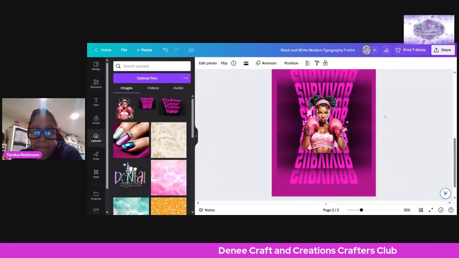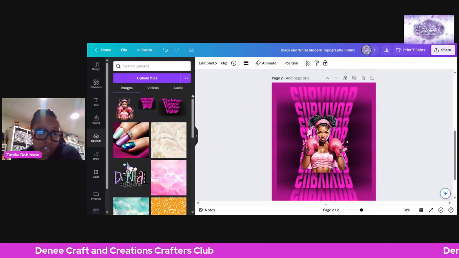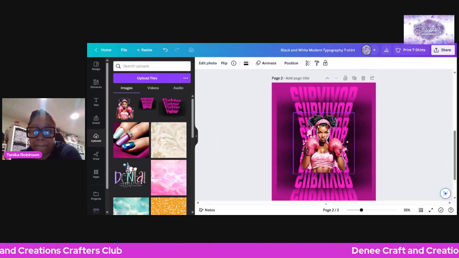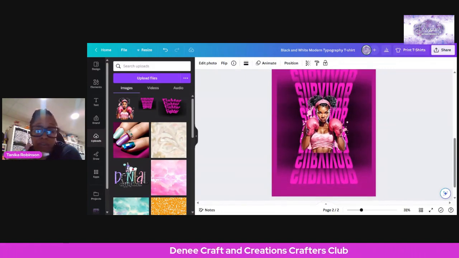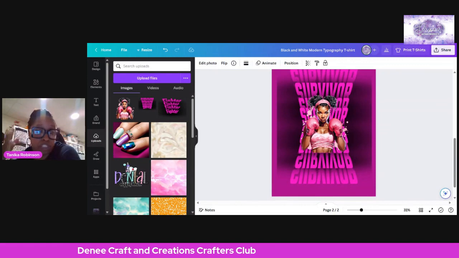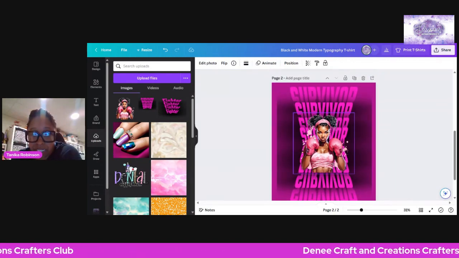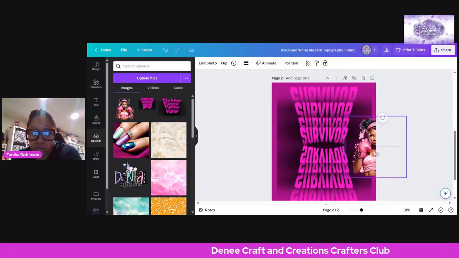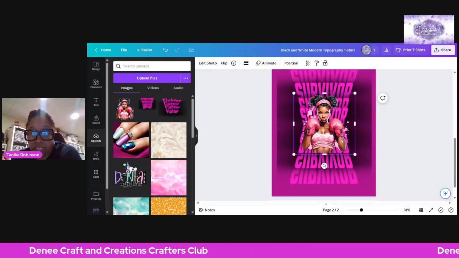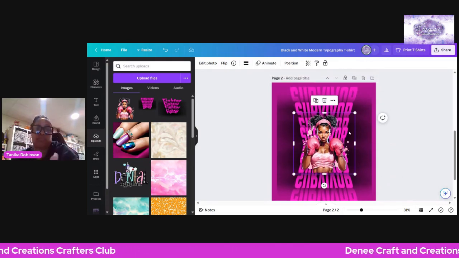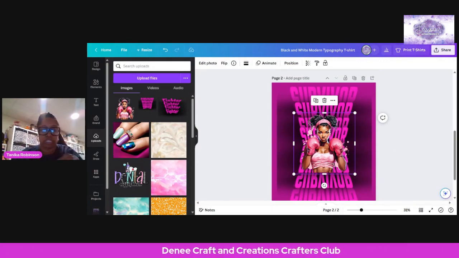Once you create it, you can use any word that you like. You can use survivor, you can use fighter. As y'all see over here, I was playing around with fighter, but I'm glad this turned out really well because this was my first time doing this and I actually did it with y'all, so it was a trial and error for me too, but I really love the outcome. And like I said, you can always either leave it the way it is or you can put your image in there. It's up to you. But I really like the way it looks with the image, and then changing the color of the background gives it that gradient effect, which looks really nice.